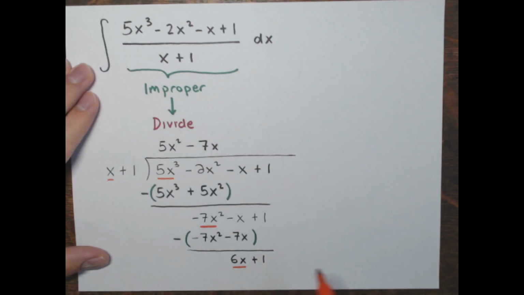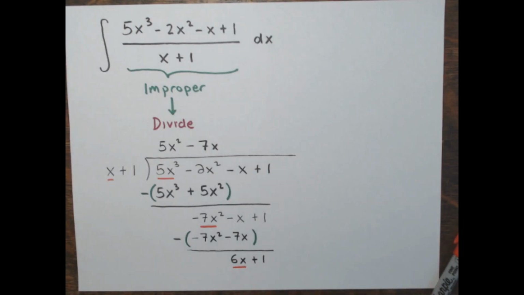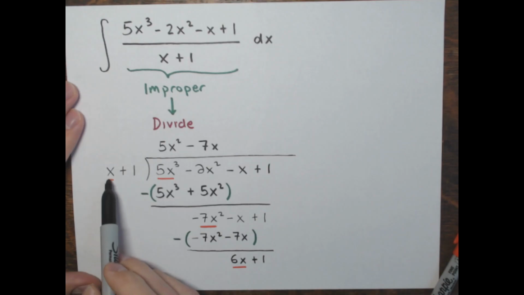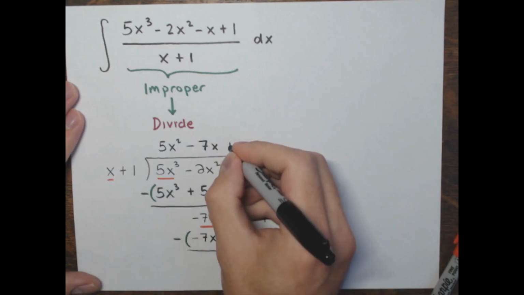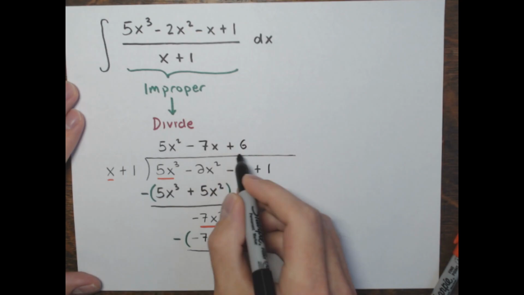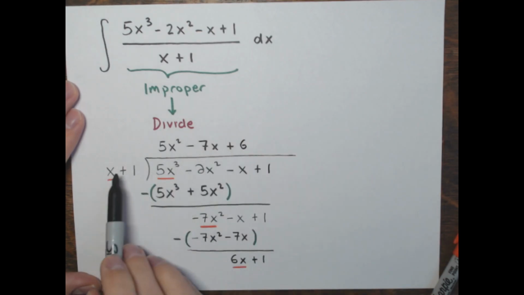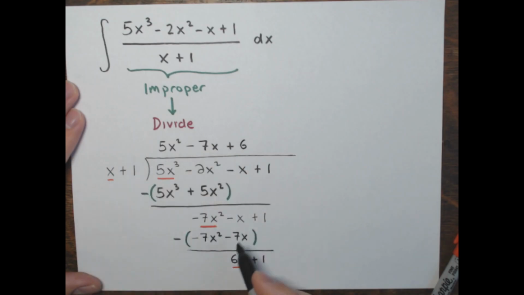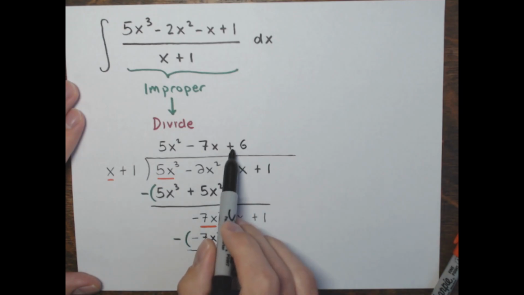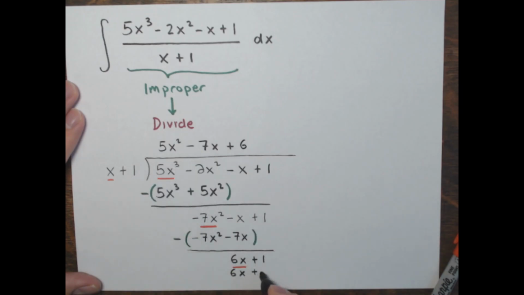All right, divide the lead terms. So 6x divided by 1x. That'd be positive 6. All right, so I write positive 6 in the quotient area. Then we multiply by 6. 6 times x plus 1. 6 times x, 6x. I write it underneath the previous polynomial line. 6 times 1, positive 6. And we subtract all of that. All right, subtract the entirety of that from the line above it.